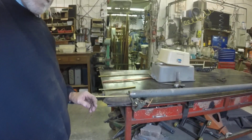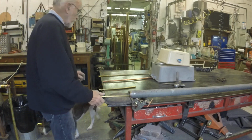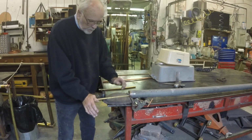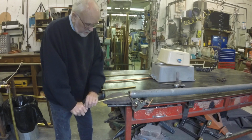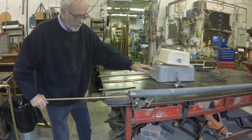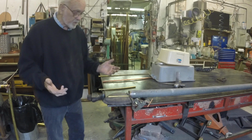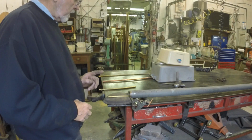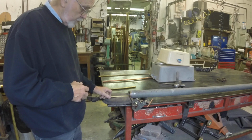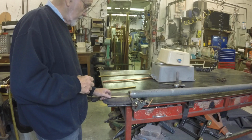So here I'm going to set the camera away a little bit, and what I do to start with is I grab a piece of tubing, I'll just do it by hand, and I just literally bend against the shot bag repeatedly as I'm pulling it out of the pipe, and I can go on as long as I want and put in as much curve as I want, of course up to some point where it'll begin to crimp. That would be a whole different study for another day. I actually bend things much sharper than can normally be done by filling it full of pitch. That's a long story and a good video for another day, not today.